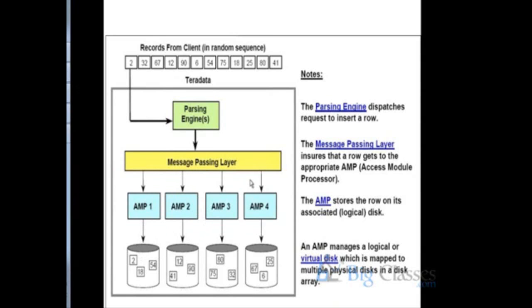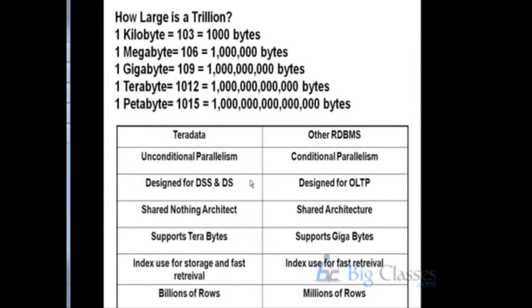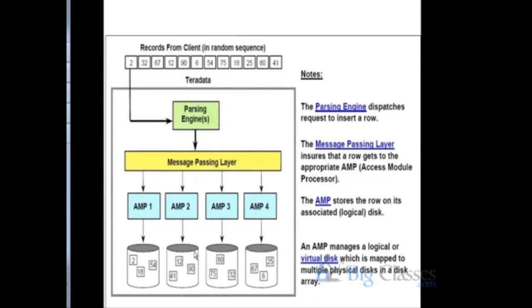And it supports terabytes of data as well as billions of rows, handling them efficiently. Index usage is common. We use indexing for faster retrieval. That is possible even in other databases. Apart from that, better storage of data is possible. We are able to see a well-distributed spread of data across the AMPs. This is because of the primary index.